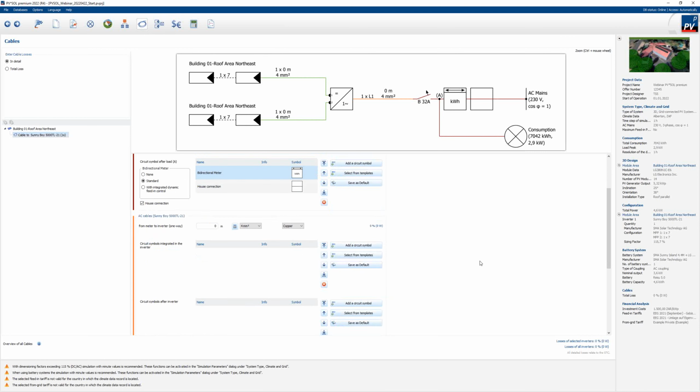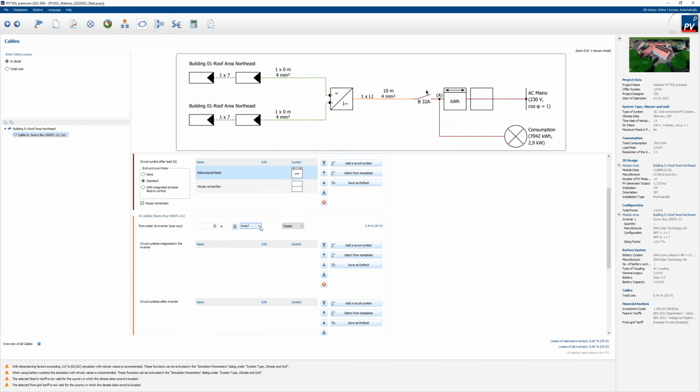And if you come to the cables, we have the AC cables, which means from the inverter to the meter. Here you need to enter the one-way length for the inverter cable, for the AC cable. In our case, it should be 10 meters.